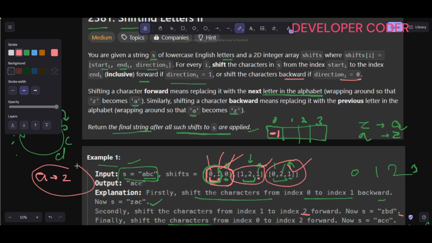So for backward I'm going to write -1 here. Now at 1 plus 1, which is index 2, I will tell that there is going to be a sudden change, so instead of -1 I'm writing +1 here. Done.